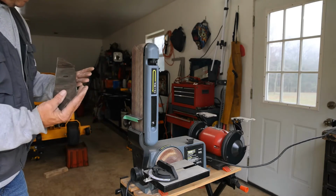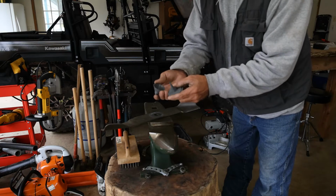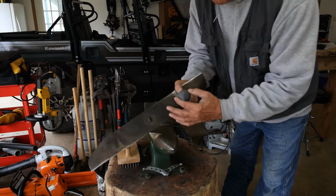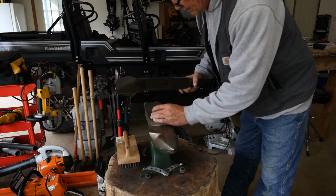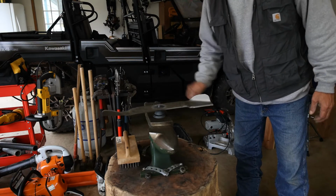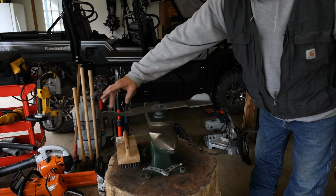Let's balance this thing. Now, almost everybody has these blade balancers for us now, and this just sits in here on the pin. You want to make sure you get a nice flat surface, and then it has graduating steps on here for whatever particular blade you're balancing. And we're going to measure from the anvil up and make sure that we have the same. And it looks to me like this side's dipping down a little bit, so I need to take a little bit more steel off of this side.